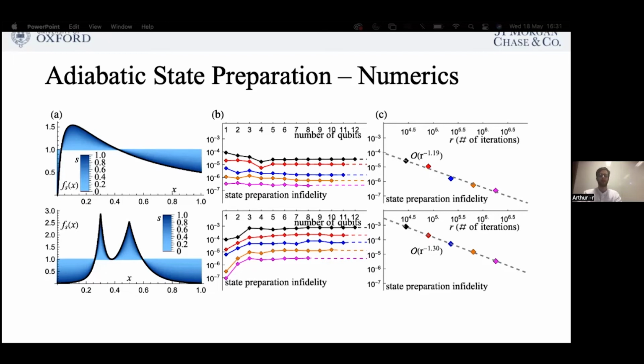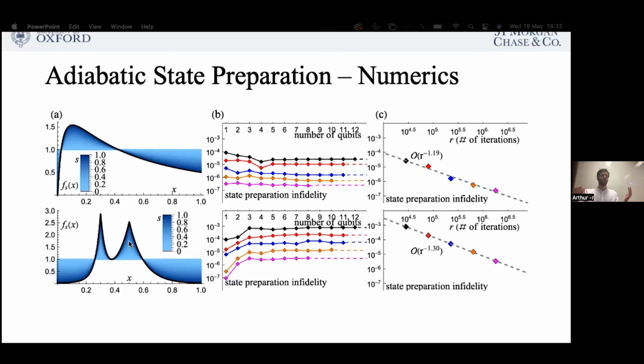The first is that as you increase the number of qubits, the error remains constant. So the error is independent of the number of qubits that you prepare the state on. There is a small caveat to that, which is for a sufficiently large number of qubits. Because obviously, if you're discretizing a function according to pointwise function evaluations for a small number of grid points, let's say you have an oscillatory function and you sample the function everywhere where it's 0, then the norm of the vector for a small number of qubits would be 0. So it's an ill-defined problem in that case.